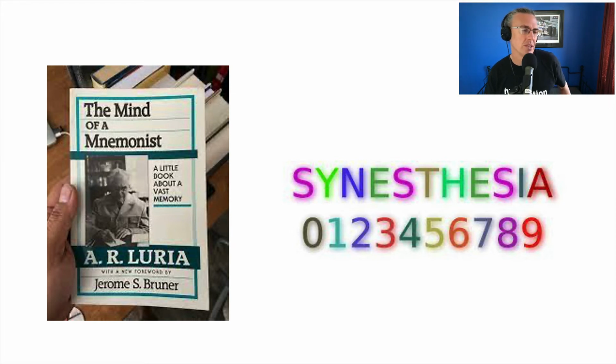Here's just another case study. I forgot about this one. One of the earliest ones, if you're interested in memory at all, there's this book called The Mind of the Mnemonist. What's a mnemonist? A mnemonist is someone that's really good at memorizing everything. And this is a story about a doctor named Luria who found this person who could do this. They remembered almost every detail of everything. So the opposite of HM. And the question is how? What's going on? How are they able to do it? Because they could do it very effortlessly.